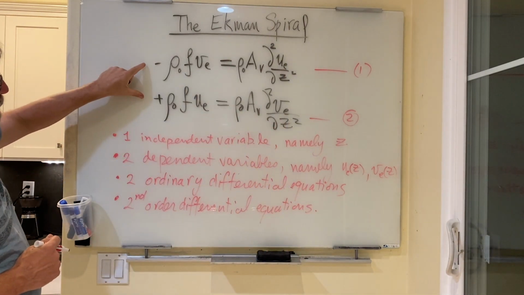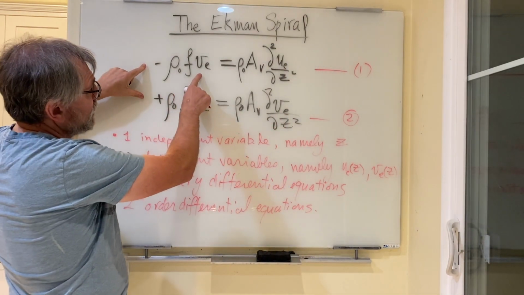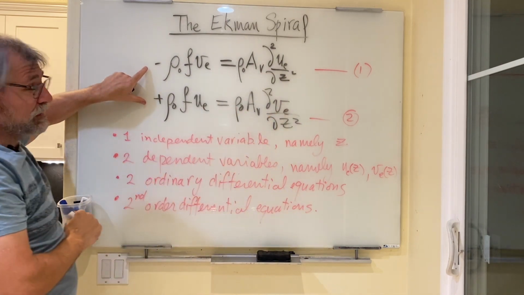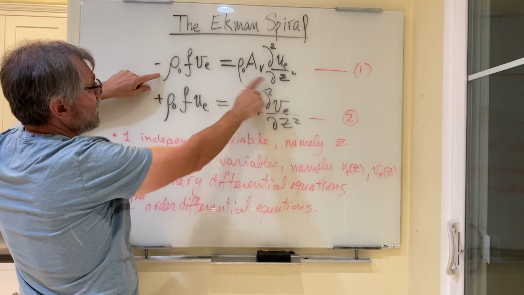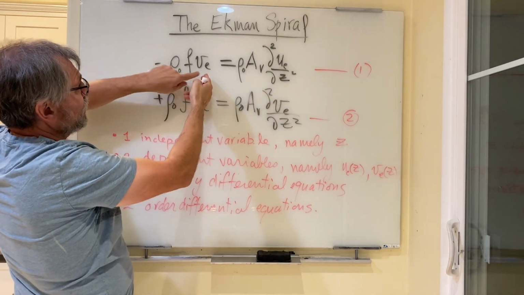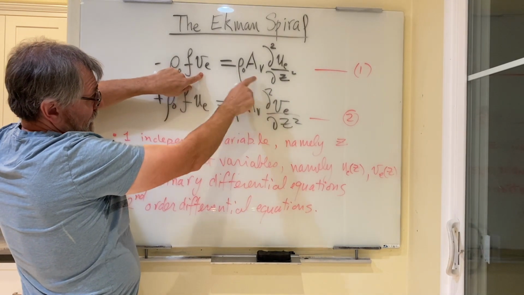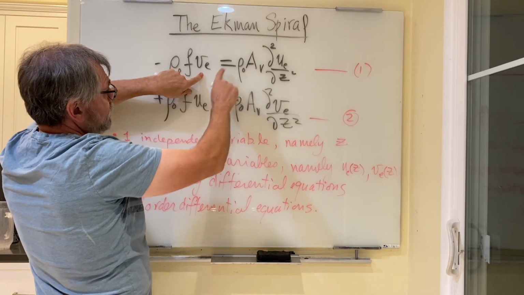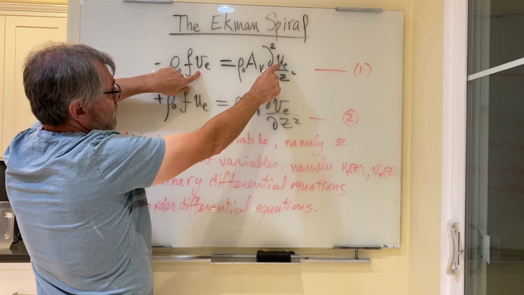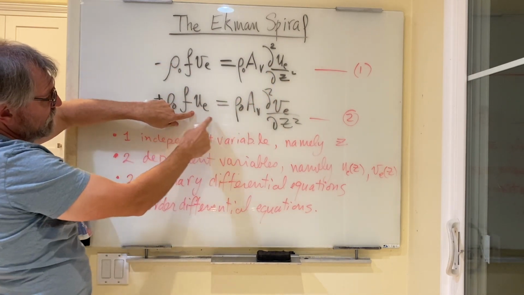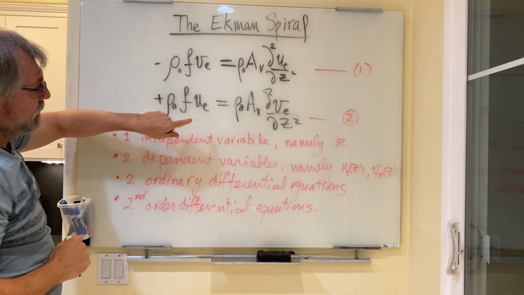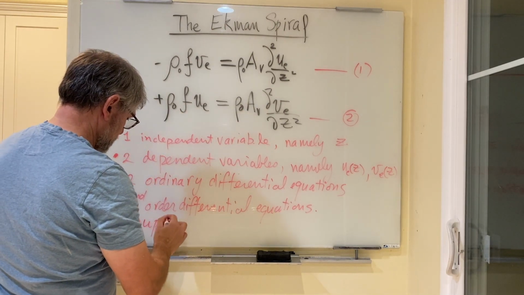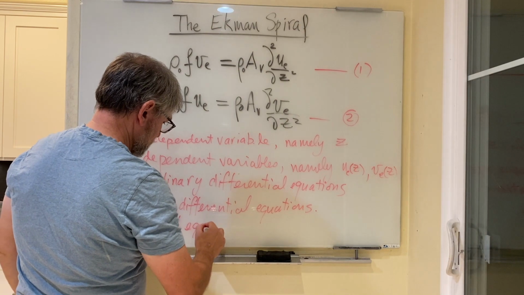Another thing is that they're coupled, right? You notice that both v_e and u_e appear in the first equation, and u_e and v_e appear in the second equation. So you can't just integrate one equation and get the solution for v_e. You would think maybe you can integrate this one twice and get an expression for v_e, but we don't know u_e. If we come to this equation, the same problem is that u_e and v_e appear in both. So they're coupled equations.